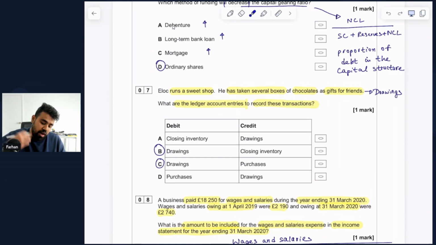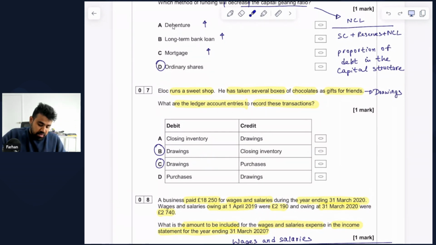If some of the items have been withdrawn for private use, that refers to a reduction in the closing inventory balance that should be available on hand. So, assets are going down in this case as closing inventories, and if they go down, then they should be credited, and that happens solely because of the drawings, which is debited. And drawings are always debited because drawings reflect a reduction in owner's equity or owner's capital. Capital by default is credit. Because drawings reflect a reduction in owner's capital, we are debiting it.